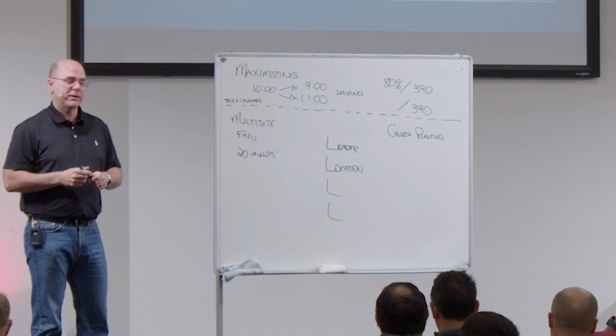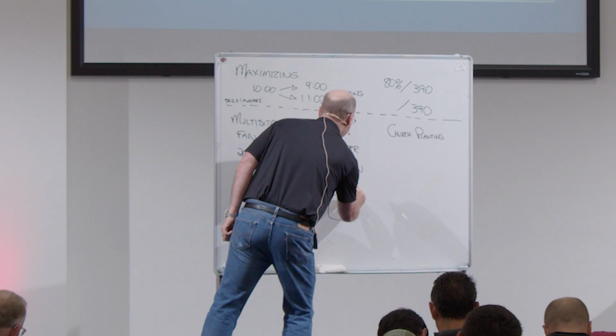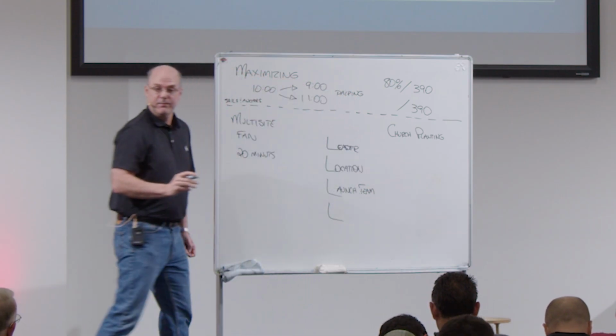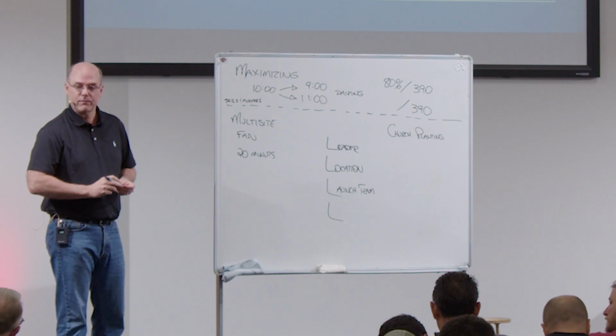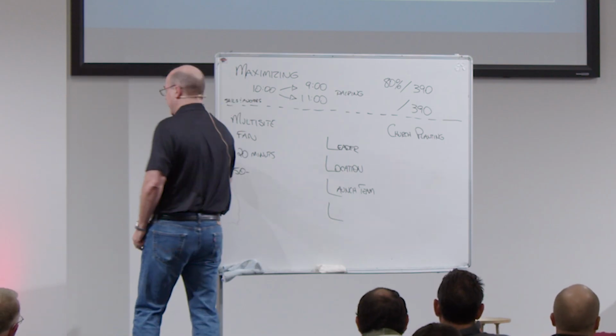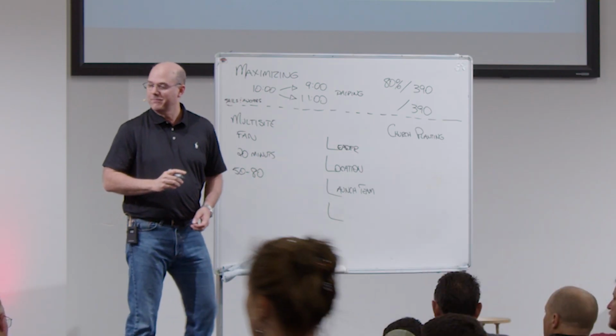All right, this is the biggest one, launch team. The biggest difference between church plants and multisite. So Paul, what did you say y'all look for on a launch team? Launch team, 50 to 80, I guess. All right, 50 to 80. Where's Derek? Derek, what do you look for on a launch team? About 3 to 4.